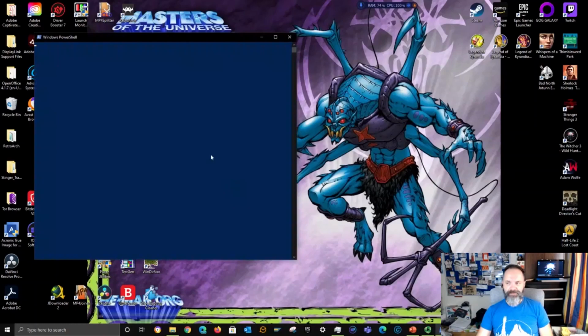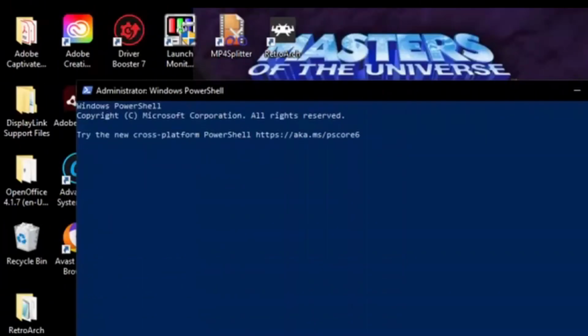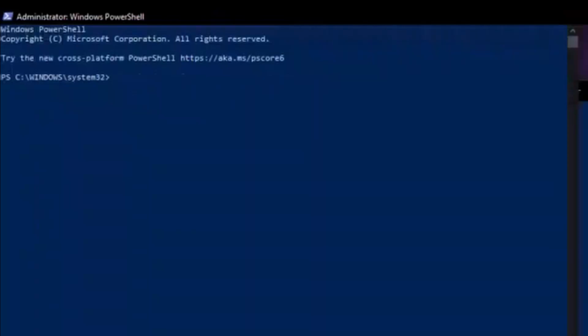There it is. Those of you who have some memory of MS-DOS, to those that will look very familiar, it is basically your MS-DOS successor. There's still a DOS prompt in Windows 10. This PowerShell has a few more functions. So before we proceed, you need to make sure that this says Administrator Windows PowerShell.